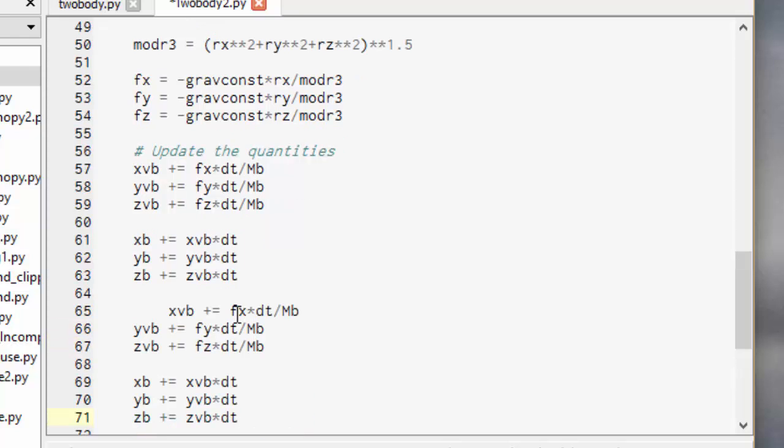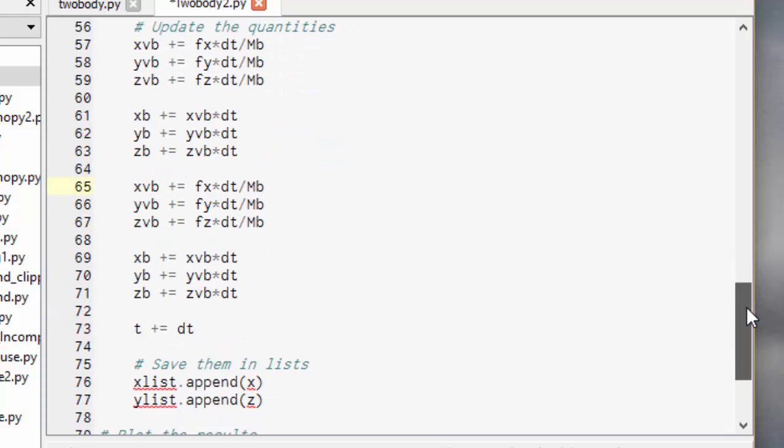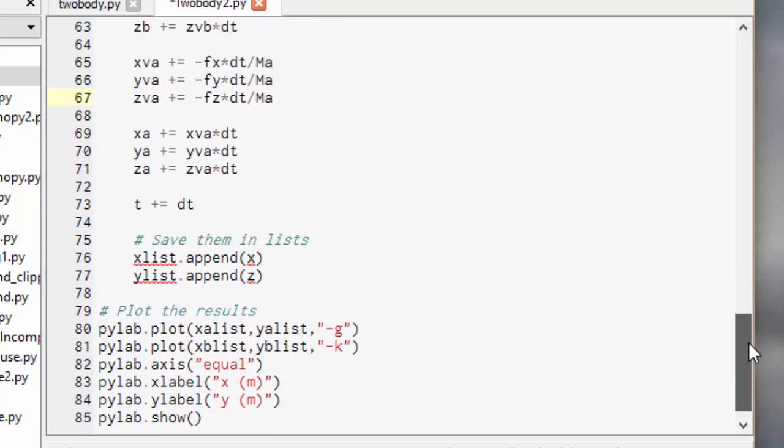For the star, it'll be exactly the same, only it'll now be the force in the opposite direction. And it'll all have A's for the relevant variables. Okay. And to update the list, we've got two lists now because you want to see what's happening both to the star and the black hole.